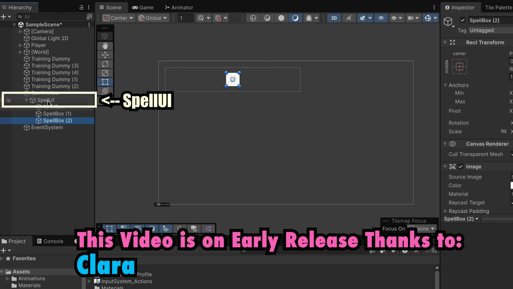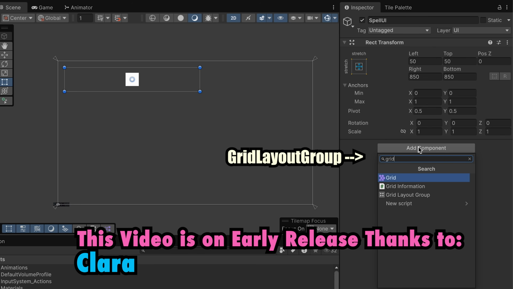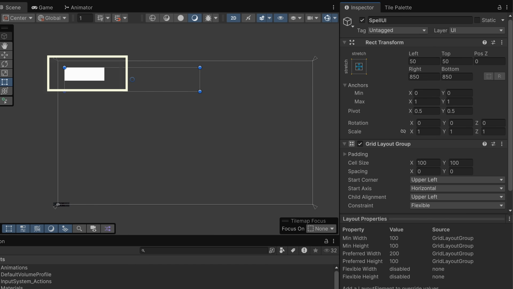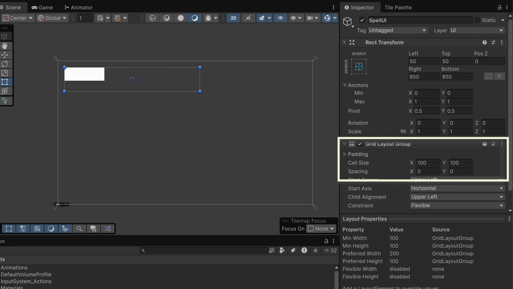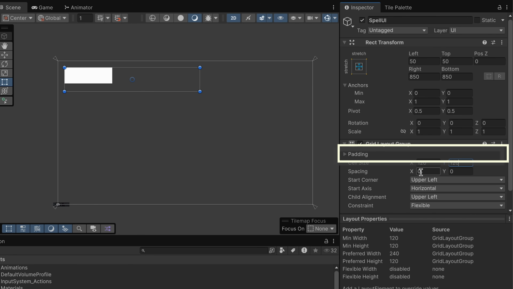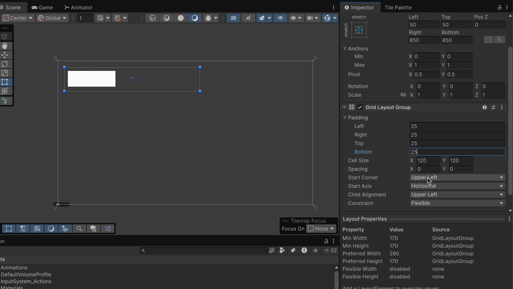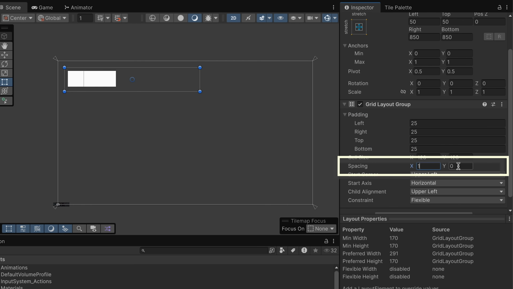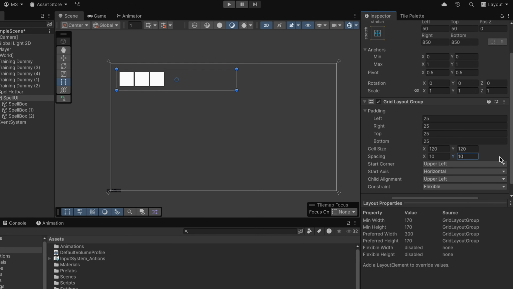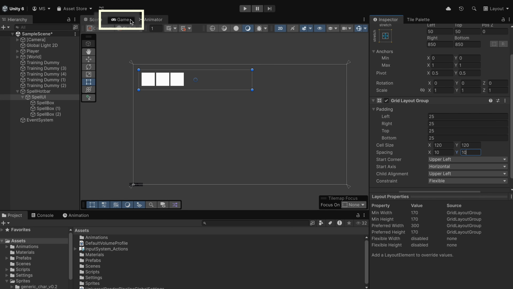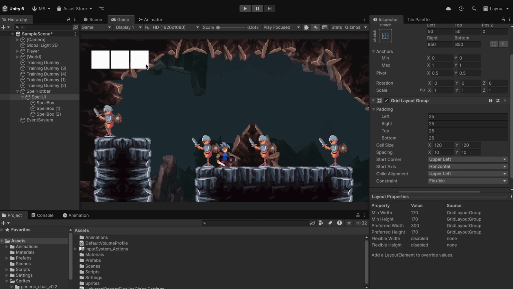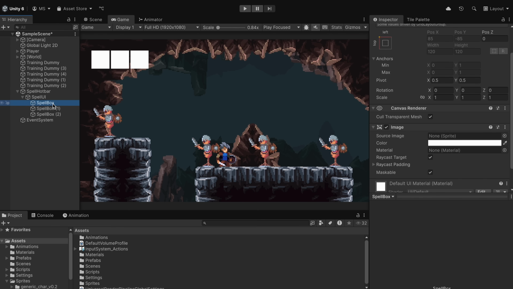And now if we go back to our Spell UI, we can add a grid layout group, and you'll notice that it aligns each of those squares into a nice grid. At this point, we can control the size and spacing of those. I'm going to make them each have a cell size of about 120 by 120, and just give them padding of about 25 on all edges. I'm also going to add a little bit of spacing in here, and let's go with 10 by 10, and that looks not too bad for now. If I pop into the game view, you can see that that takes up a fair bit of real estate, and I don't think I want to give any more than that to my spells.